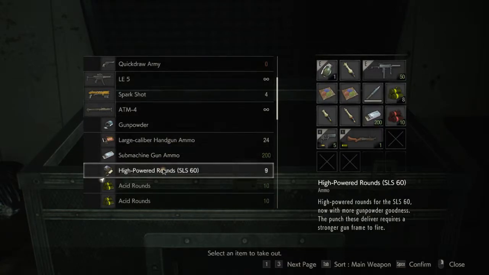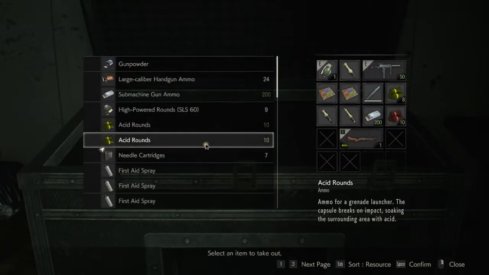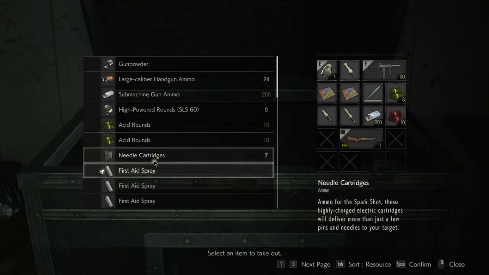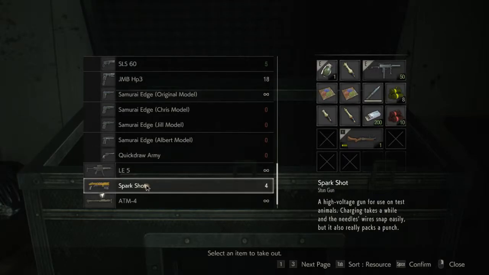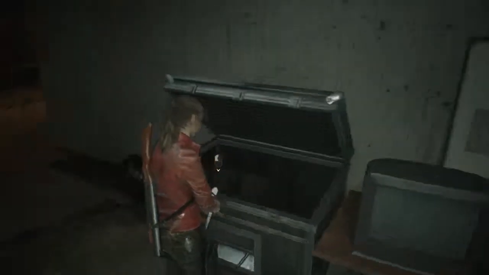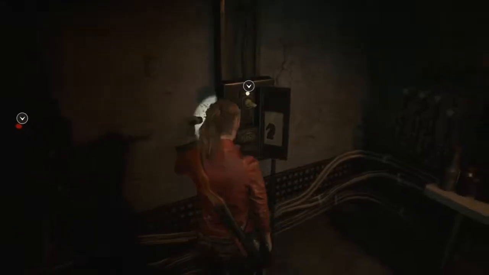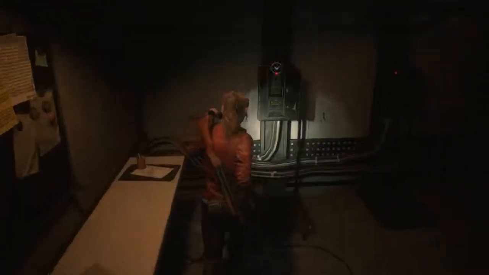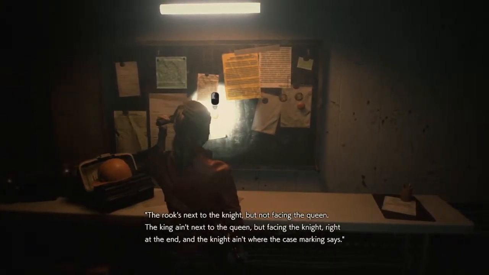Huh. Okay. Let's see. Where am I here? I don't know. I think I'll be fine with the grenade launcher and the submachine gun. So I'll be okay. Okay, I don't know. That is a... Oh, that's the bishop. Okay, that's the pawn. The pawn's fine. Rook's next to the knight, but not facing the queen.